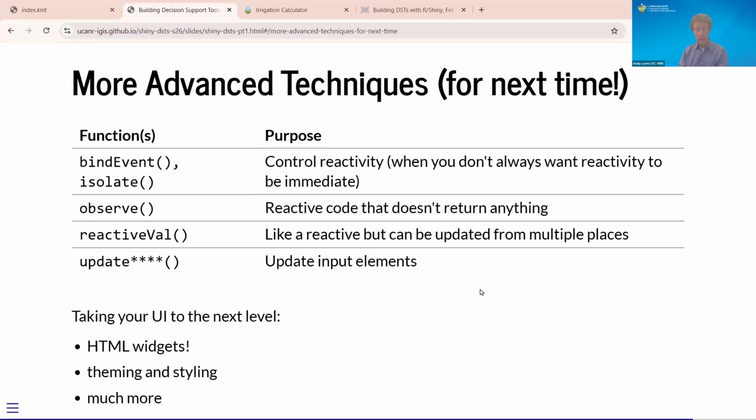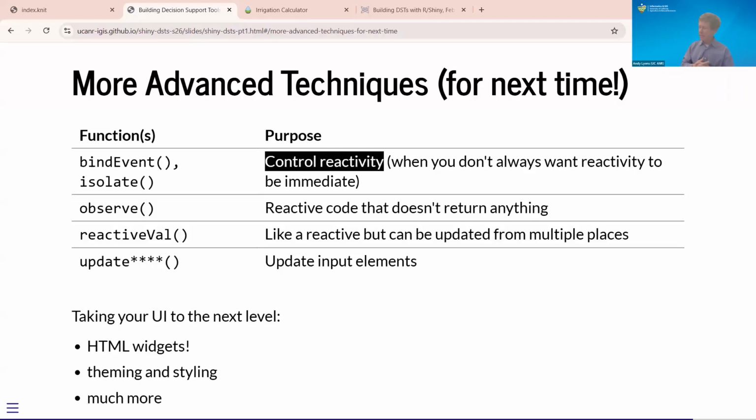All right. So we're going to stop there for our intro to Shiny. I'll do a couple slides on decision support tools more specifically, but in terms of the programming techniques, we're going to stop there. There is more though, quite a bit more. There are ways that you can control reactivity. Like I was saying, what we've done so far, reactivity is automatic and you can't stop it. You change a slider, things are going to update whether you want them to or not.